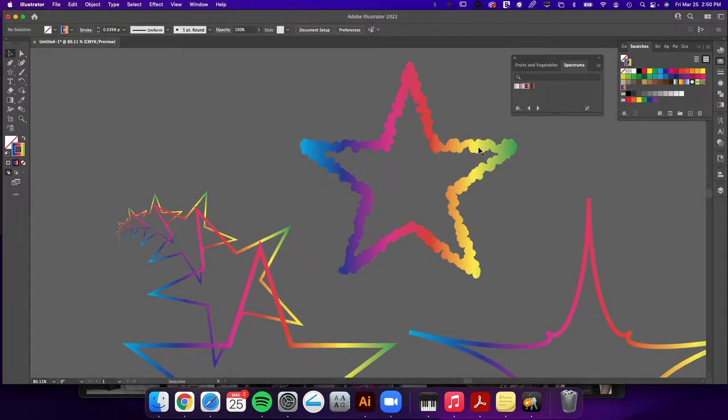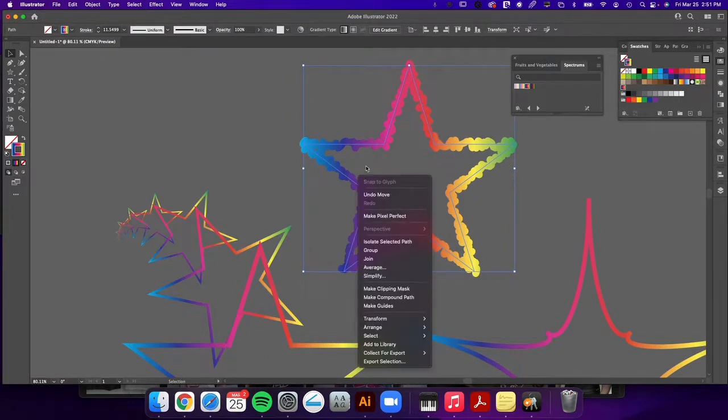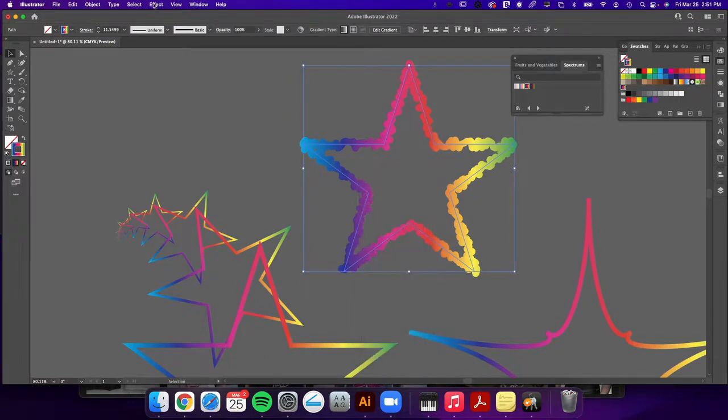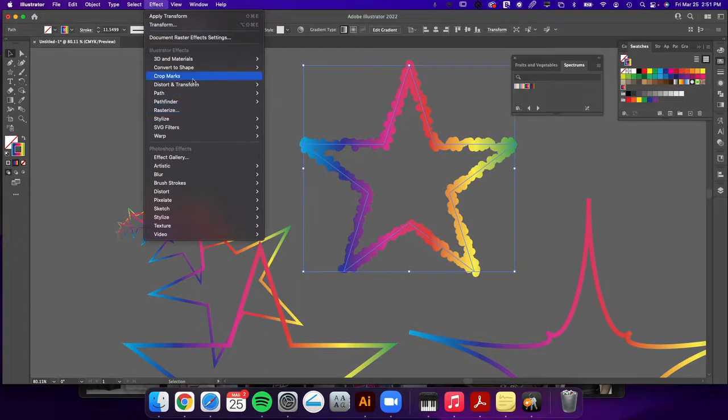And I think because this is still an outline, you couldn't bring that into Roland and cut out the round shapes. It would just cut a straight line because it's still an outline. And I think there's a way to expand on that.